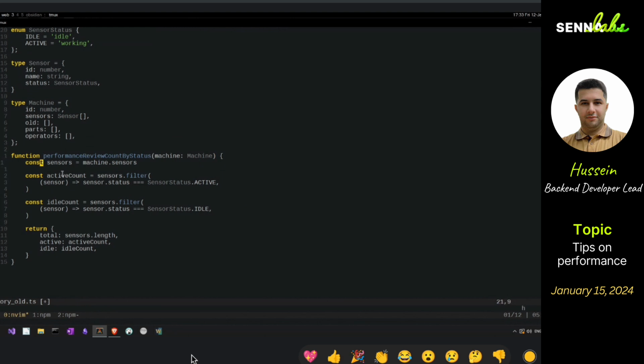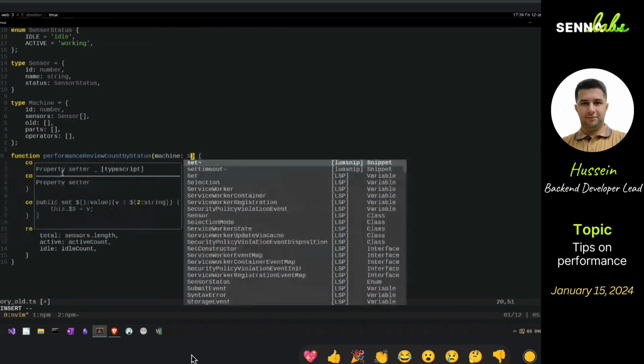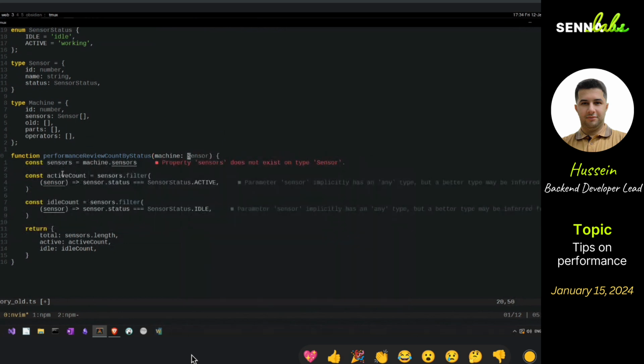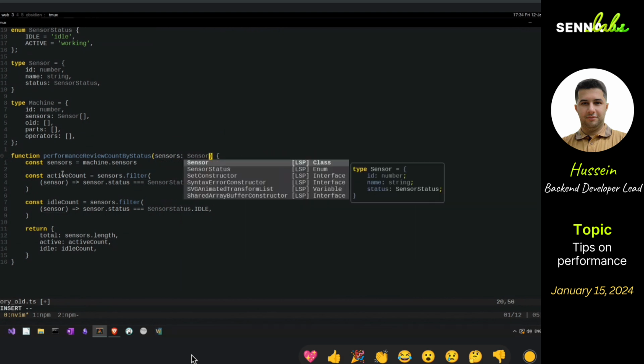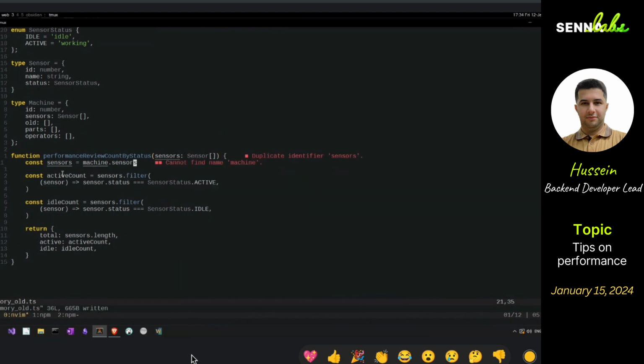But when you're passing it to this function, the function doesn't use this data. The function doesn't need any of this. It just needs the sensors. So the first thing you do is, instead of this, you just pass the sensors. This is an array of these things. And now we get rid of this one.